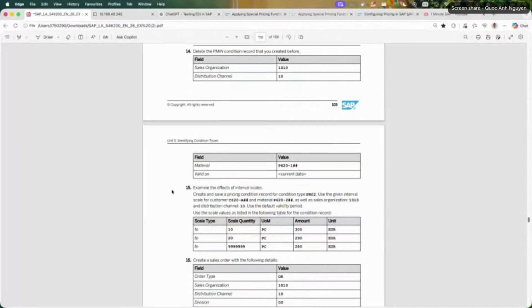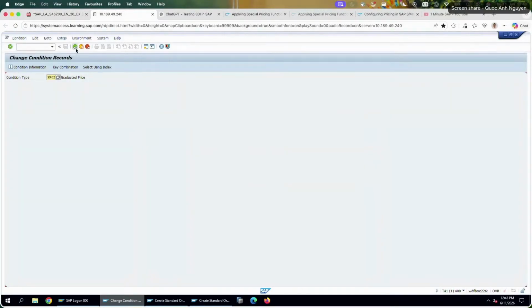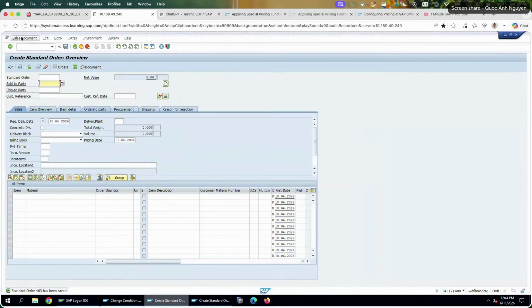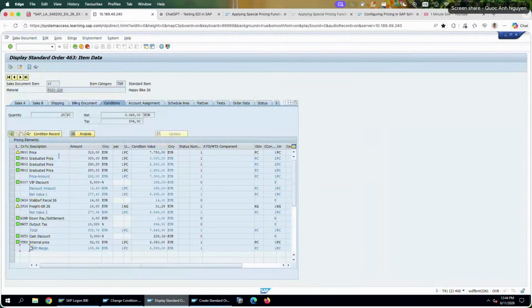And the final special condition type, which is PR02, where we have then a graduated price of the material. It will then take the first 10 or whatever we define in the condition record, first X elements, and the next Y elements, and the last Z elements are having the graduated price, how we configure it in the condition record.